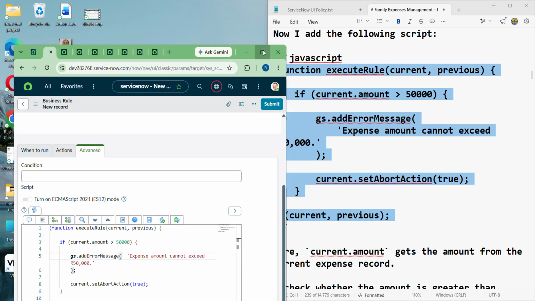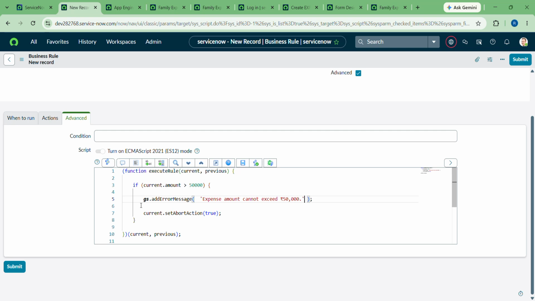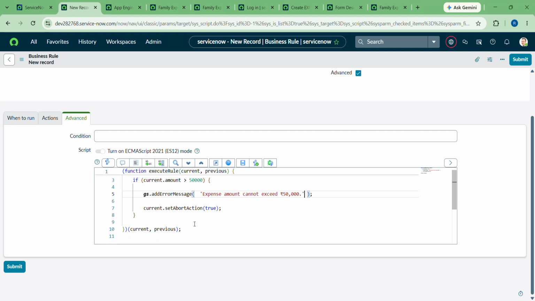I will explain. Here the error message is: expense amount can't exceed 50,000. So here we can see current.setAbortAction(true). Here you can see current and previous.